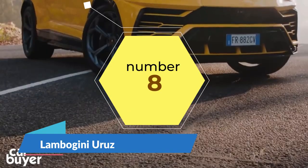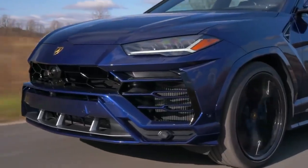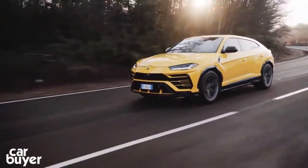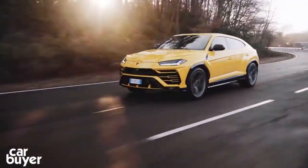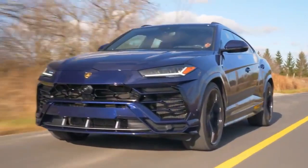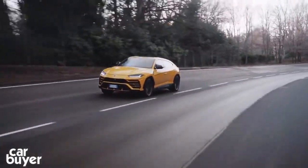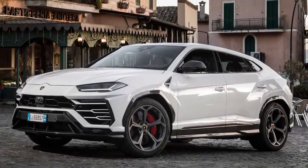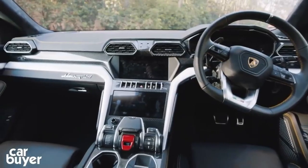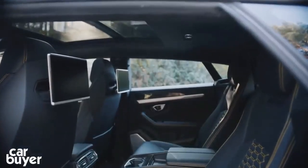Lamborghini Urus. The Lamborghini Urus looks like a true oddball next to the rest of the Italian manufacturer's supercar lineup — it's big, it's tall, and its engine is at the front. Despite the naysayers, Lamborghini really did pull off their dream of building a luxury high-performance 4x4, and not only does it beat all of its competitors on the spec sheet, but it looks good whilst doing so. The Urus is not exactly a luxury cruiser, but it's as refined as performance cars get, and there's not a more comfortable 4x4 out there that can match its acceleration or handling. Sitting high and wide, the Urus has a stunning presence, and that recognisable Lambo exhaust note to match makes it a true driver's machine. Detailing is second to none throughout, from the lightweight chrome-accented wheels, to the metallic paint job, to the fine leather interior trim.